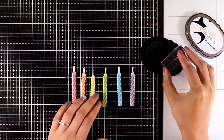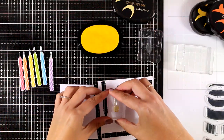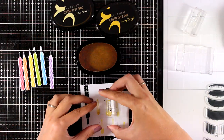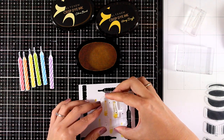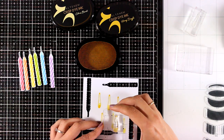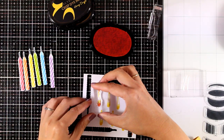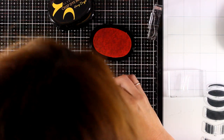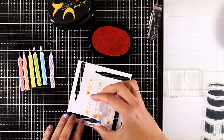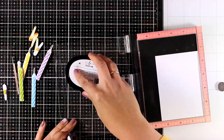Now I'm going to stamp the wick on top using black ink, then stamp six flames. Instead of using my Misti I'm just using a stamping block since I think it's quicker. For the rest of the layers I'm moving to a middle color and then a darker one. It doesn't really matter if I don't align everything completely straight — it's quite forgiving — and I'll be using the die to cut it out so it's going to look perfect at the end.